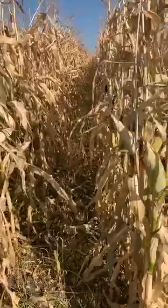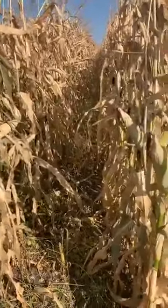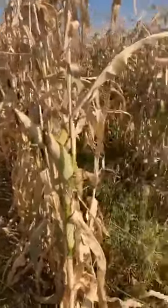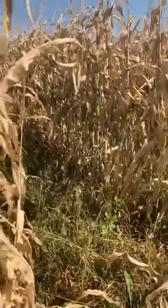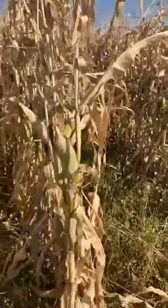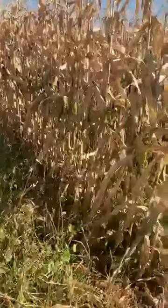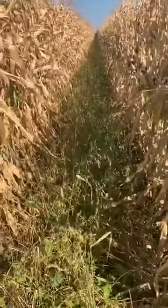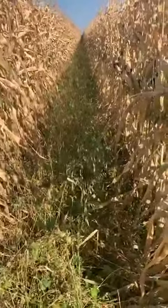The 60-inch rows have almost a double corn seeding rate compared to the 30-inch rows, in order to look at similar corn seeding per acre. So the 60-inch double-seeded in the row is being evaluated as a way to increase the between-row productivity of the intercrop species while also maintaining the corn yield.